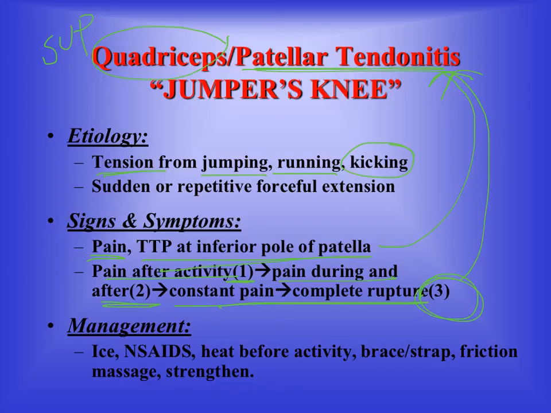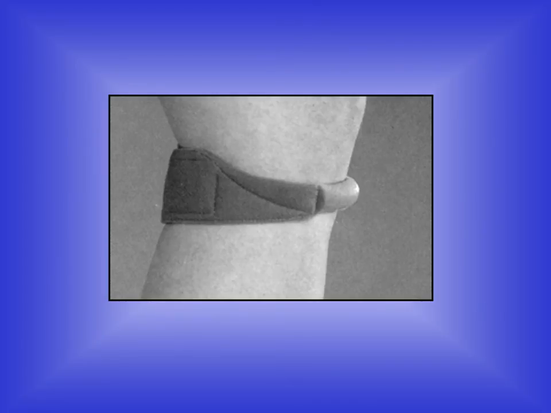So how do we manage the tendonitis before it becomes a tendinosis? The big one is going to be, yes, your ice, your NSAIDs. The biggest one is honestly going to be the massaging, and then strengthening of the hamstring muscle groups, and strengthening of the quadriceps muscle groups if it is needed. What I found to be most effective with patellar tendonitis is definitely the heating and or therapeutic ultrasound of the tendon, where you're increasing blood flow to that tendon. So as stated, you could use NSAIDs. We said some cross-friction massage, some heating, icing, maybe even potentially.